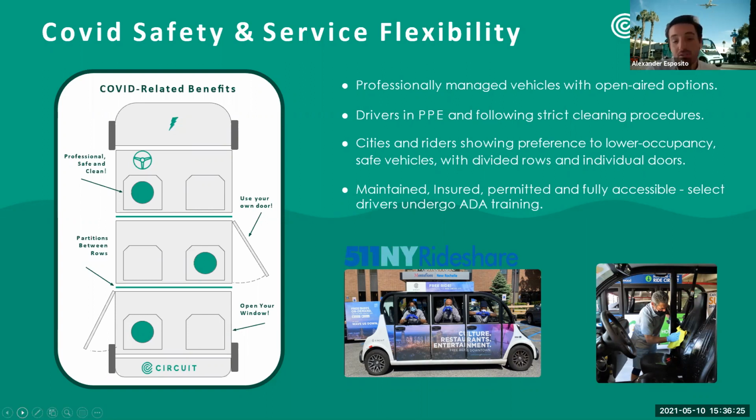But what was really exciting in Hollywood was that the folks at the city reached out, because with ridership slowing, we also had another problem where senior citizens were waiting on long lines to get groceries. And so during the height of the pandemic, about 10 months ago, we started working closely with the city and Feeding South Florida, and adjusted the service so that some of the vehicles were actually delivering groceries to senior citizens in the area.